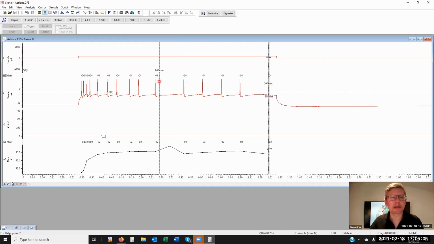Active cursors, I think that they're always going to come back because they're just so useful, and we can describe how they can be used in different circumstances. So for some people, looking at field potentials, finding the two peaks and a trough, and then taking measurements of area, curve area under the curve is one way.